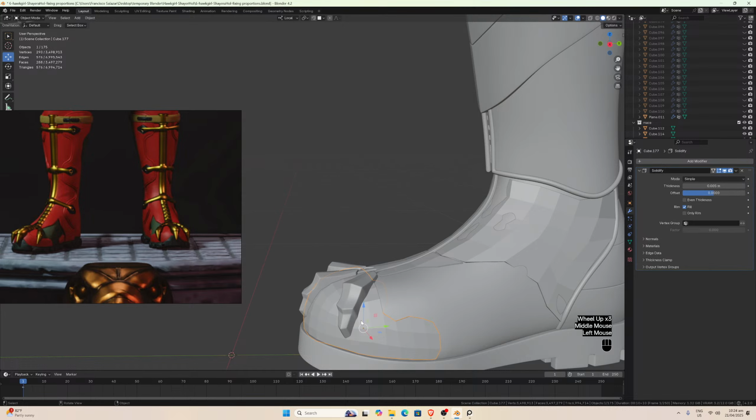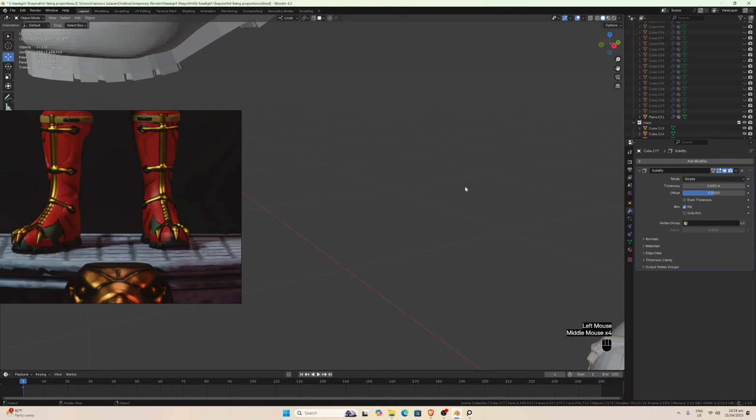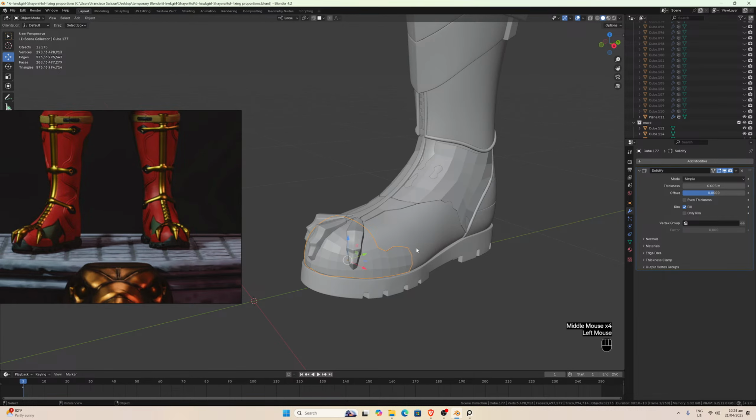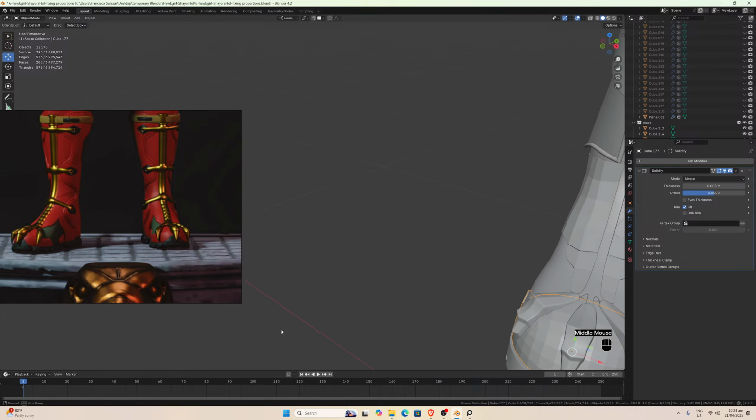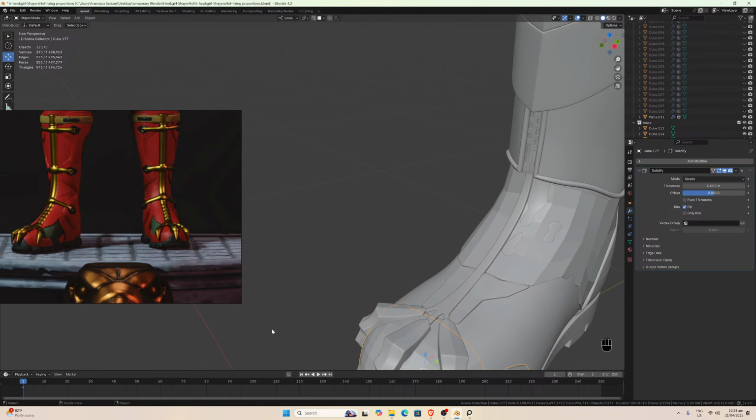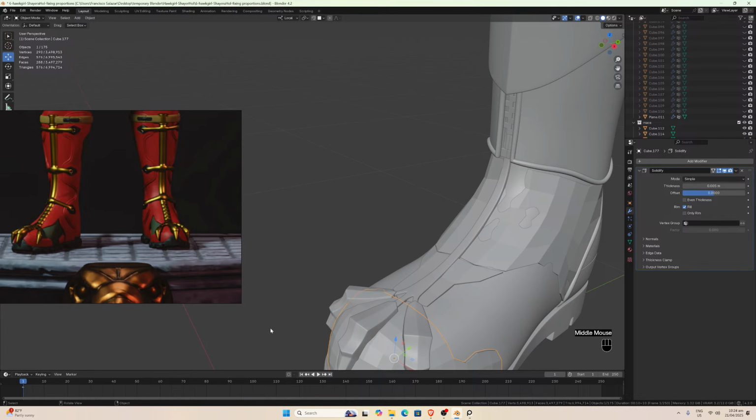Let's try to use the design that we have. I was thinking if maybe I should delete all these traces and only use this. Let's use what we have here.